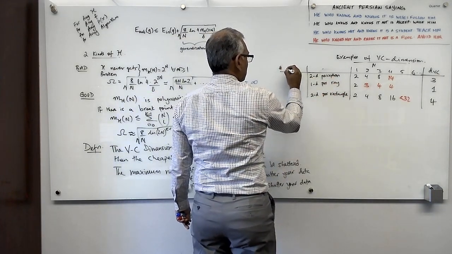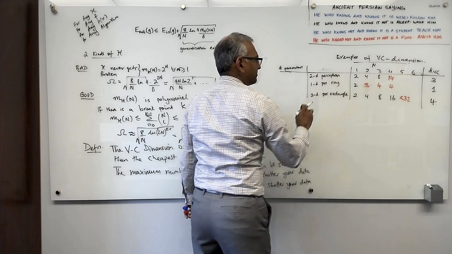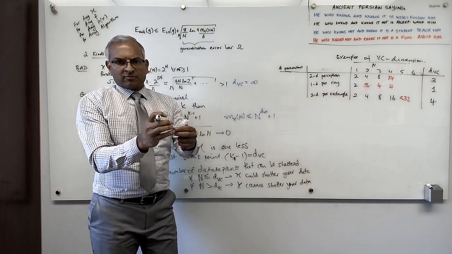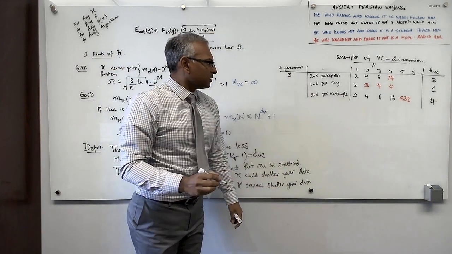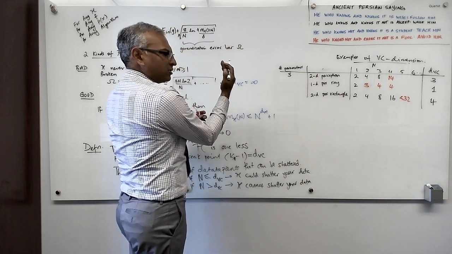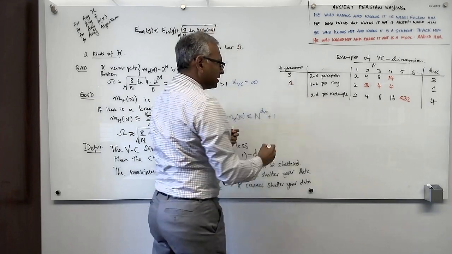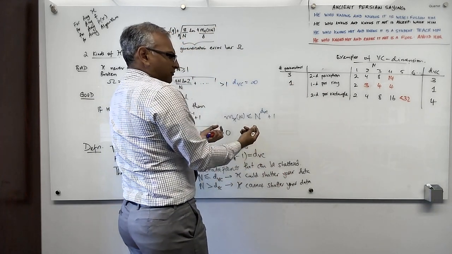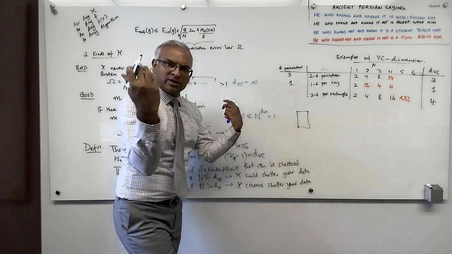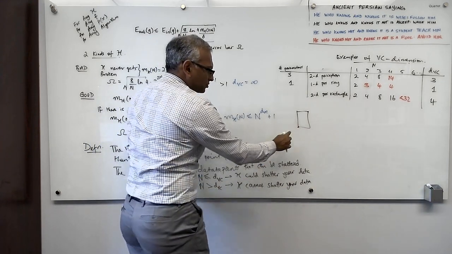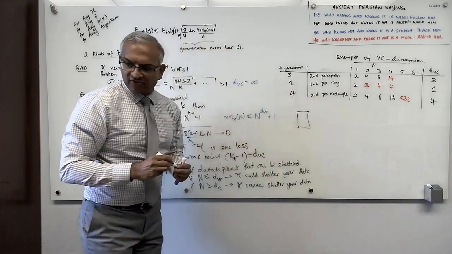So the number of parameters. If you're picking a 2D perceptron, you have to pick a hypothesis from this hypothesis set, you specify W0, W1, W2. You pick three parameters. If you're picking the 1D positive ray, you pick the threshold, and on the right of this threshold, it's positive, on the left, it's negative. So you get to pick one parameter. And for the 2D positive rectangle, you have to specify the bottom left point and the top right point. That's one way to specify the rectangle, and inside is positive. So you have two coordinates here, two coordinates there. So you have four parameters to specify.